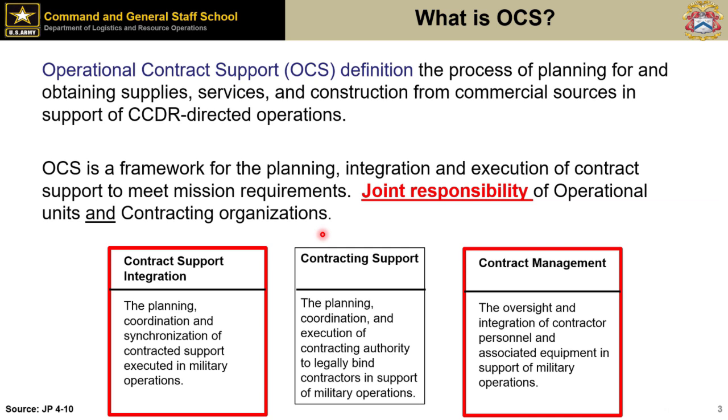JJ, what was your basic branch? So my basic branch, I was a chemical officer. Okay, he's a chemo. So he's chemically dependent. Well done. But how much do you know about signal contract or signal support? Very little. How much do you know about base security? Very little. How much do you know about maintenance of technical automated systems? Very little. How much do you know about aircraft maintenance? Very little. See, the point is, he's not the expert. He's the expert in obtaining the goods and services through legal means and writing a contract.